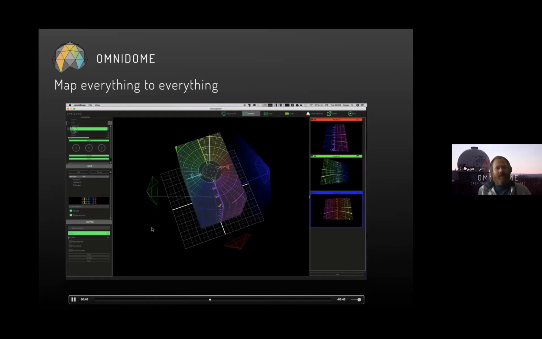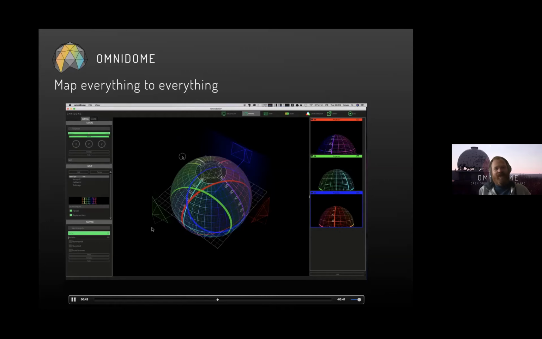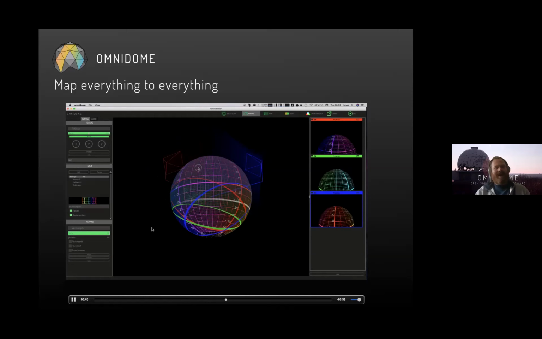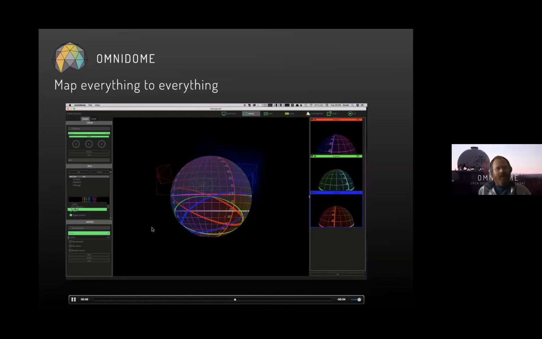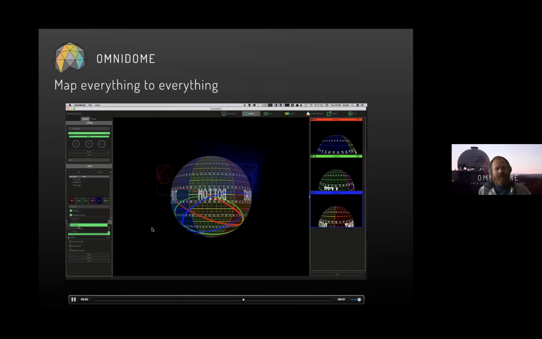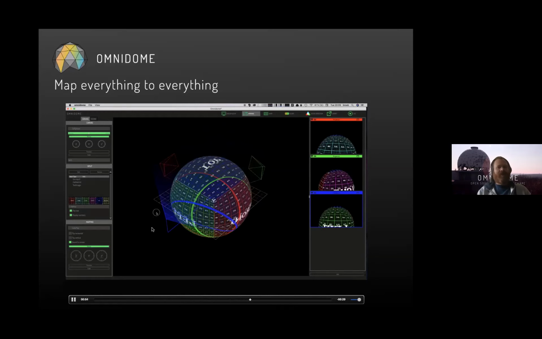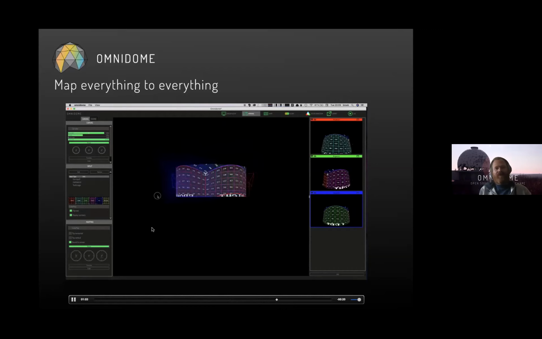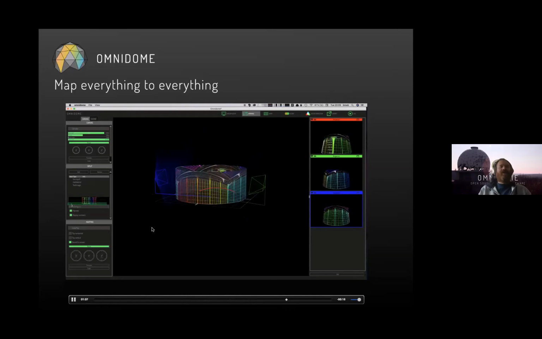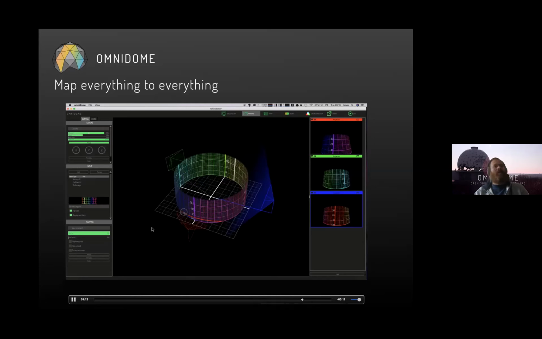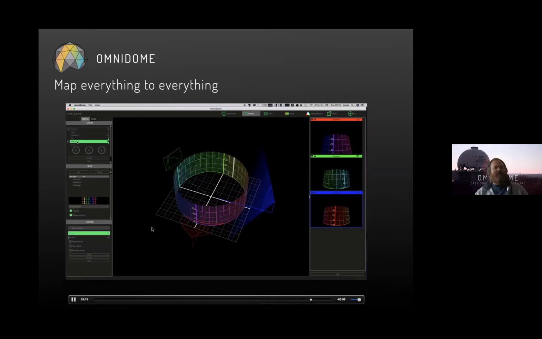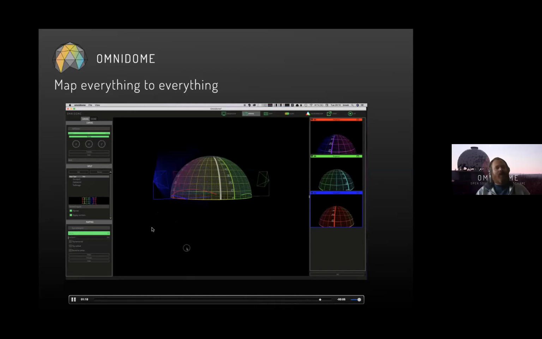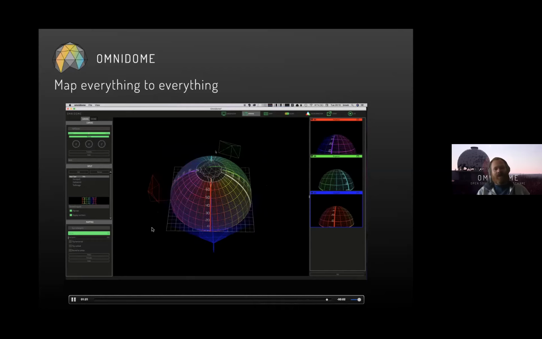And so on and so forth. You really are not limited to what you map to what. This is the classic spherical mapping with an equirectangular image, but at the same time, you could also map a cube map to a sphere, and it would work just as well. So really flexible in terms of what you can do with it. A very open-ended toolkit for artists, so not just for creating this kind of standard immersive 360 experience, but actually to be able to experiment with the formats and experiment with canvases and experiment with the technologies and the techniques involved in making any kind of immersive art or immersive experience.